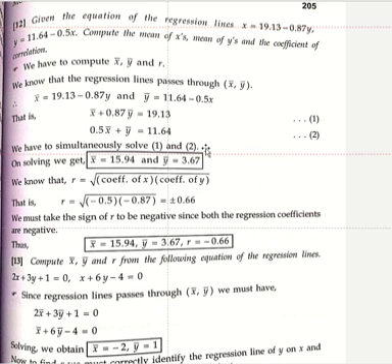You can use this method also. We don't need to write r into sigma x divided by sigma y or r into sigma y divided by sigma x. We can take only the coefficient of x, r into sigma x divided by sigma y. The coefficient of y is r into sigma y divided by sigma x. You just consider the coefficient in the equation. Here the coefficient of x is minus 0.5 and the coefficient of y is minus 0.87. This gives the correlation coefficient r.